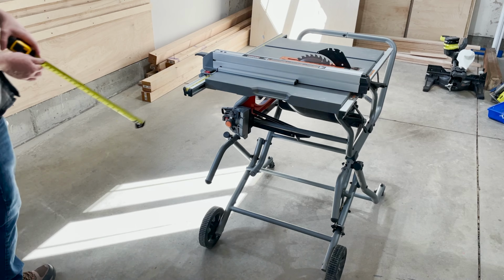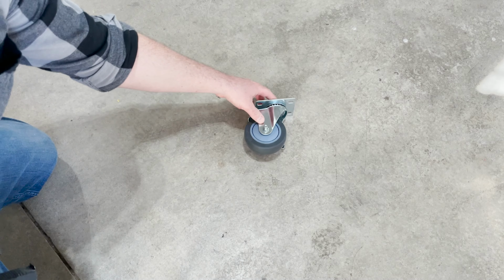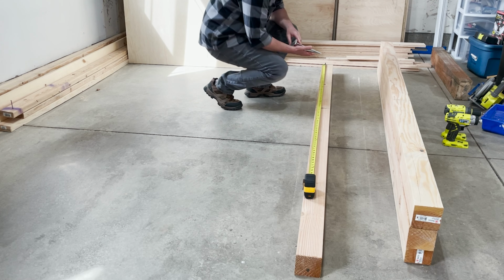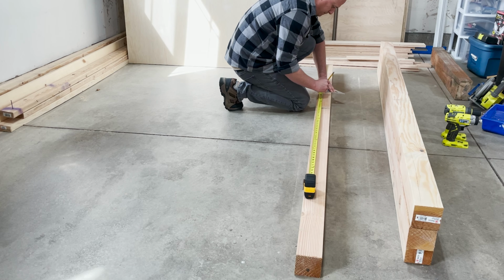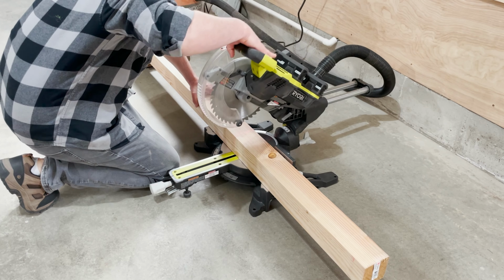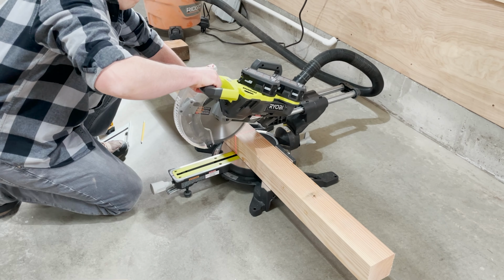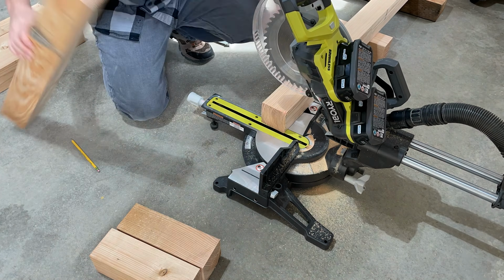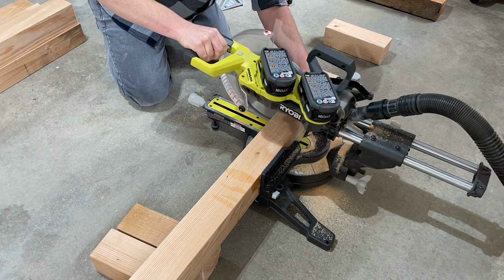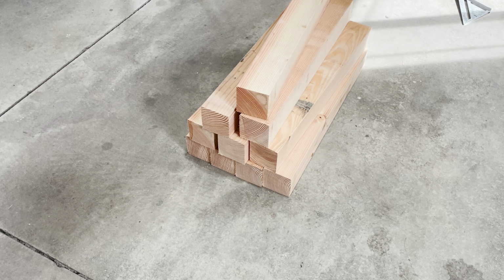I'm going to make my workbench 35 inches tall, so it matches the height of this table saw. The height of the bench is going to be 35 inches, minus 5 inches for these wheels. I'm going to take another 1.5 inch off the height to account for the 1.5 inch thickness of the tabletop. So that means I'm going to cut all my legs at 28.5 inches. I ended up making 10 28 inch cuts.